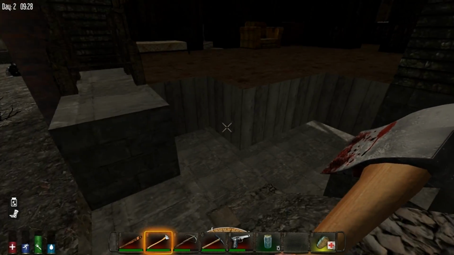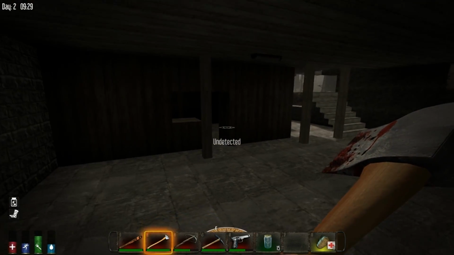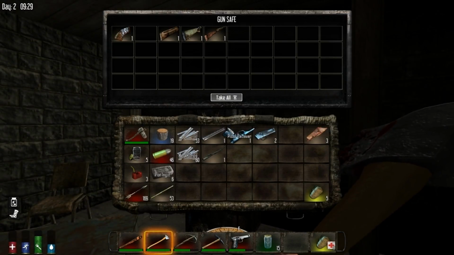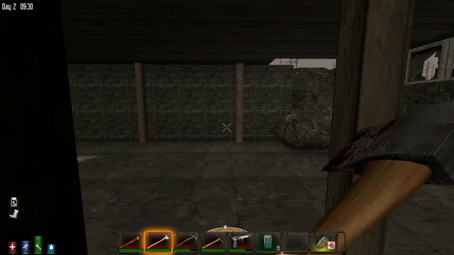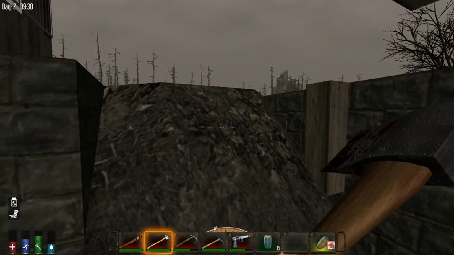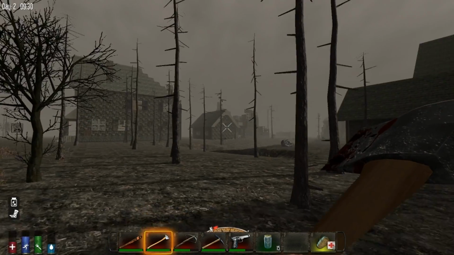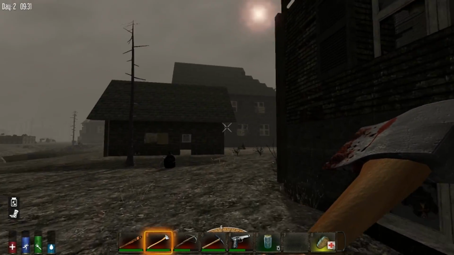You can tell we're sneaking around less, we're being a little more cavalier. We can do that now that we have decent weapons. Oh, did I get this one? I did. I forgot. Okay. So gun safes have been had. Come on. There we go. So we were going east, as I recall, so let's do that.